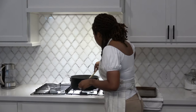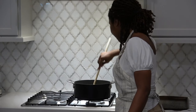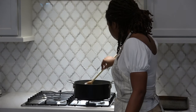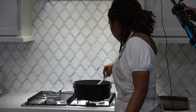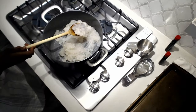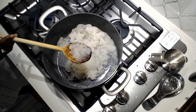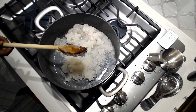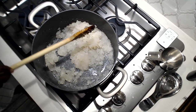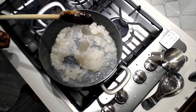And I am gonna mix this baby. Oh, look at it, y'all. It's coming together so nicely. Woo! I just wanna sing. See, look at what we're getting. This is what you're getting. It's coming together. I can just eat a spoonful of that right now. And I know it's holding because when I try to put it down, all of them don't come down one time. It's holding together.